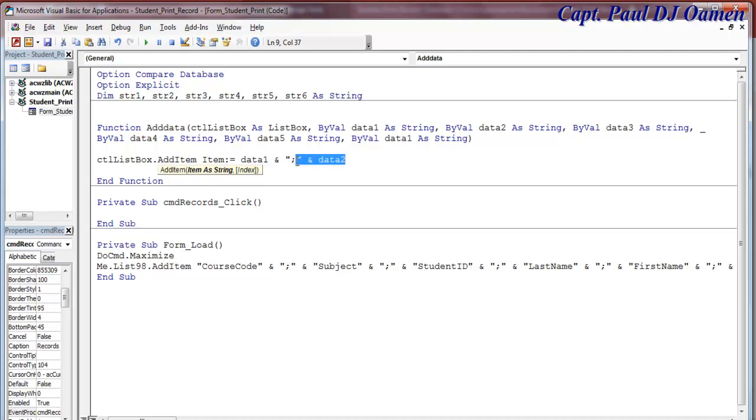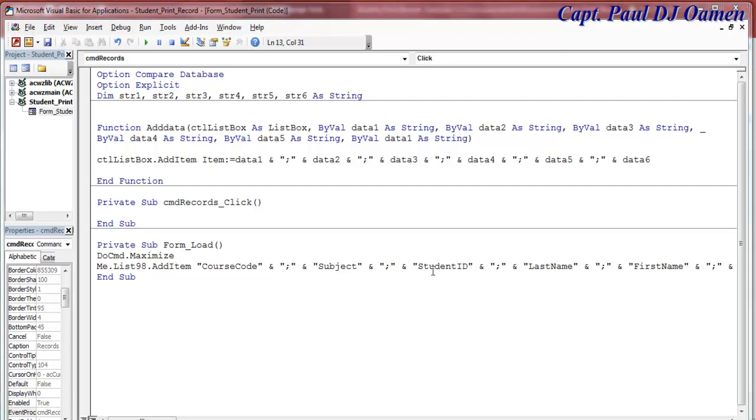So I'm just going to copy this, paste that here. That's data number 3, data number 4, data number 5, and data 6, number 6. Right, now I have all my data in place. Data 1, 2, 3, 4, 5 up to 6.